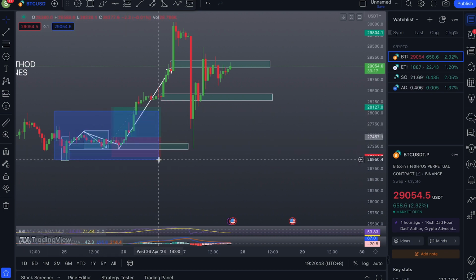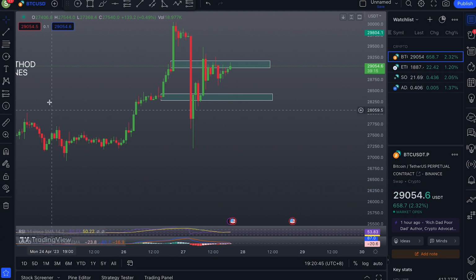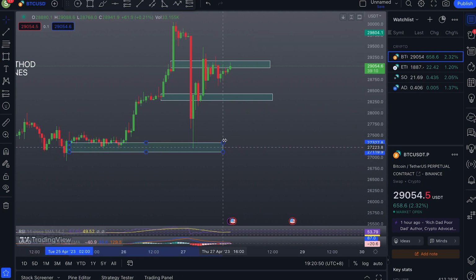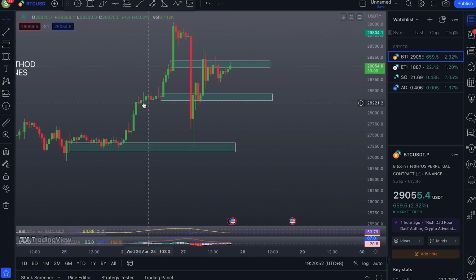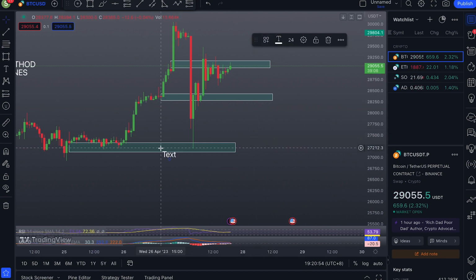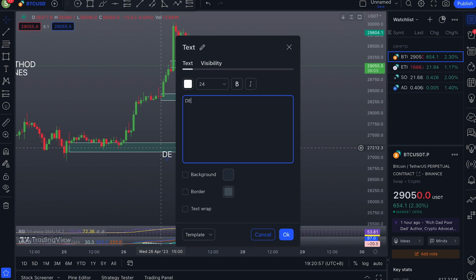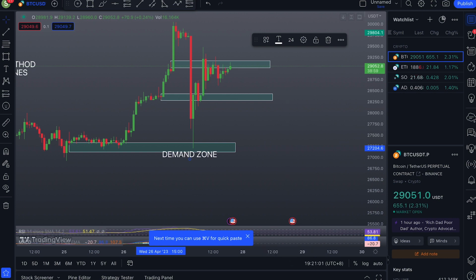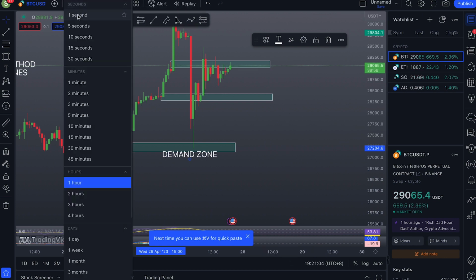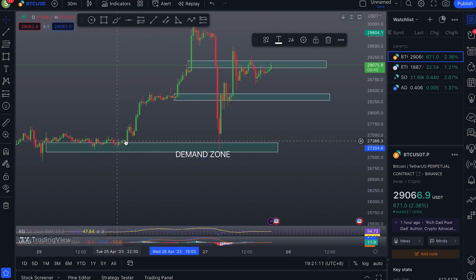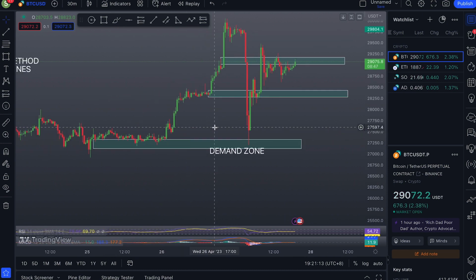Let me just delete this for you guys. Right here, let me box this up. On a smaller time frame, I boxed up this specific demand zone, which is what I am going to be talking about today, on how beneficial it is to go down from different time zones and sharpen your entry point so that you will get a more detailed and specific entry point, like this one right here.